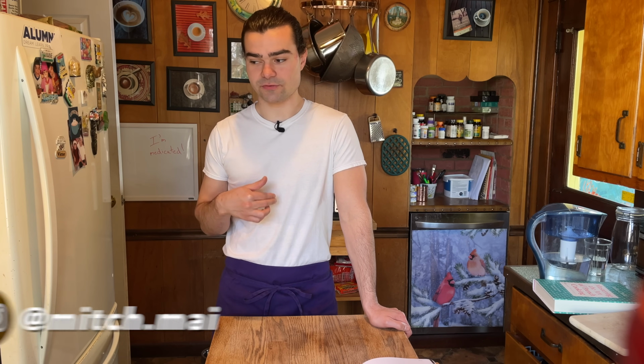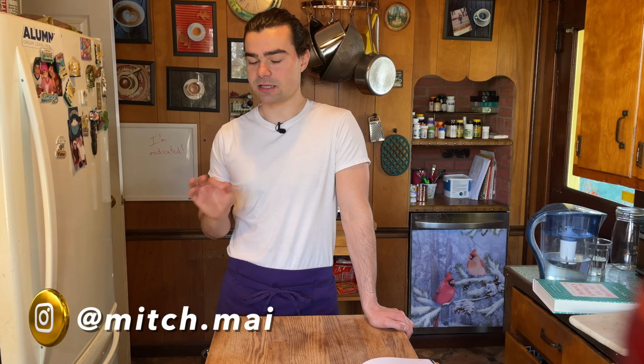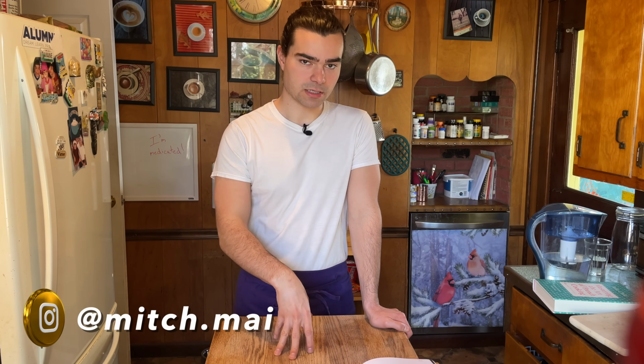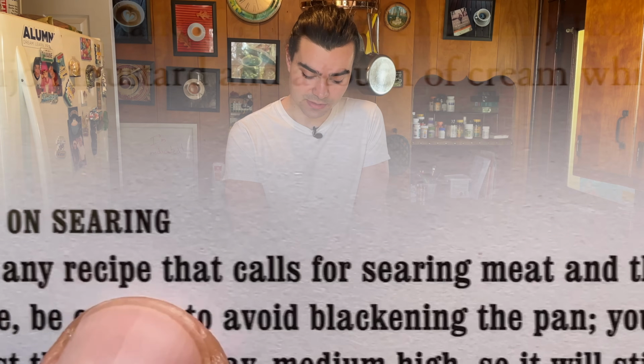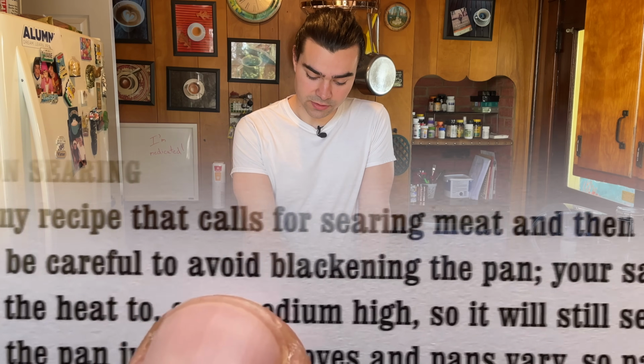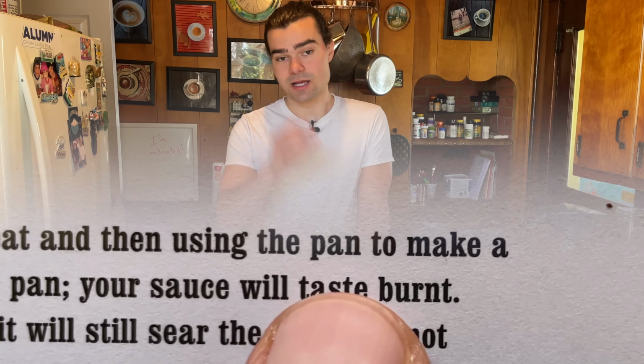So one variation for me, I'm gonna get that pan hot, but I'm not gonna add the butter until the first flip because butter browns, butter burns, and Bourdain even has here a note on searing. With any recipe that calls for searing meat, be careful to avoid blackening the pan. Your sauce will taste burnt. I've done that in the past.